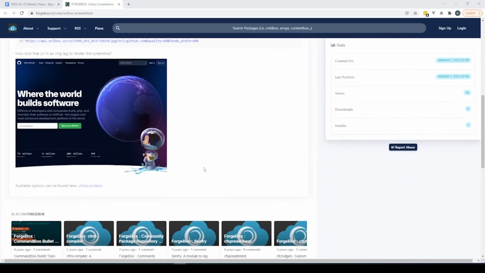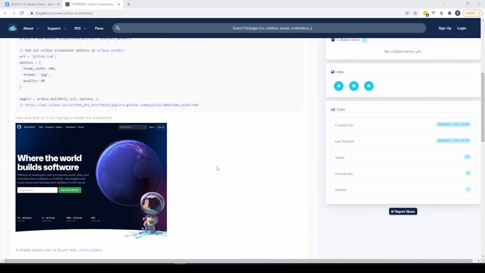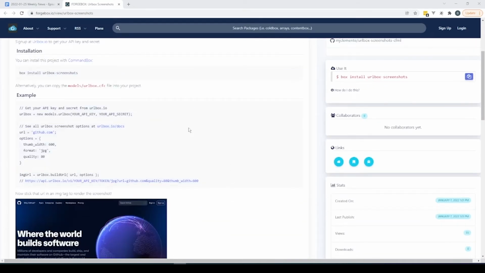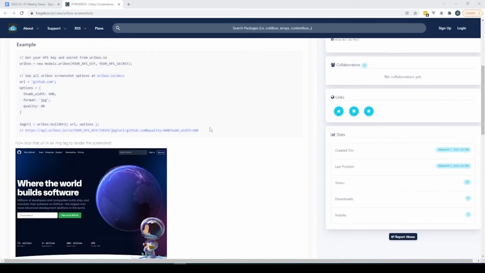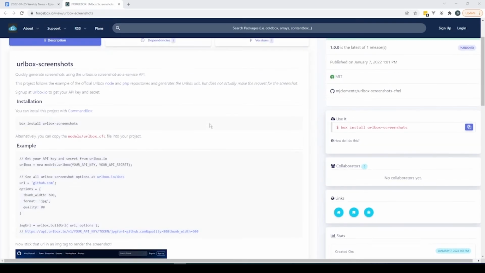So I know there's probably some tools out there that already do this, or there's command line tools, but it's pretty slick. You don't have to do anything too fancy with it, and it's pretty straightforward. And Matt made a nice little wrapper for you. So if you want to do some screenshots, maybe for your tests, you can do comparisons to see if your code is outputting the same stuff.